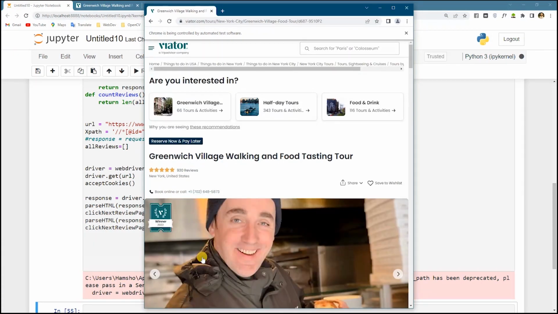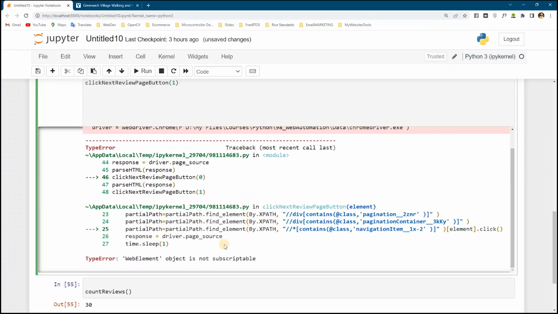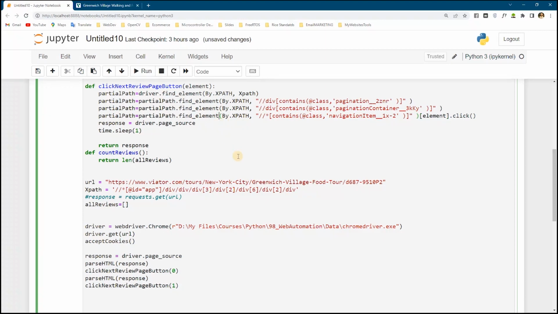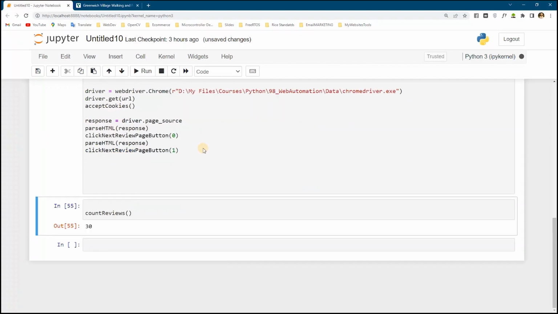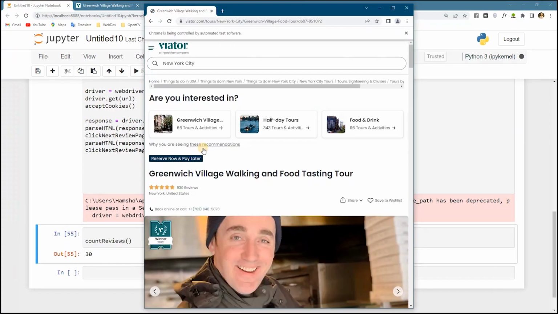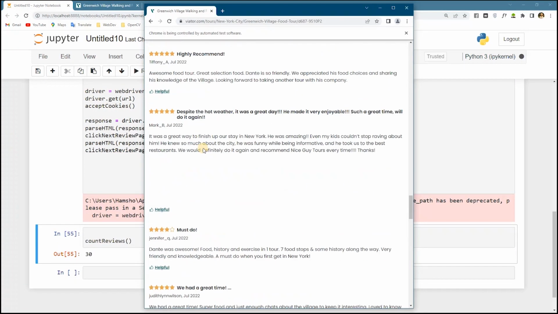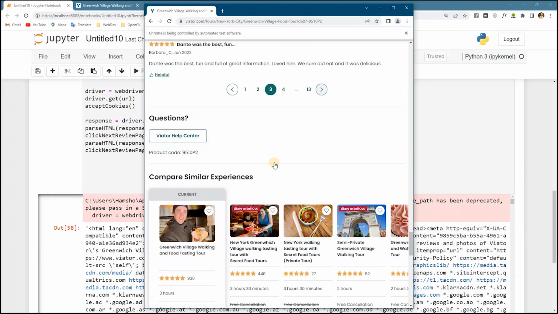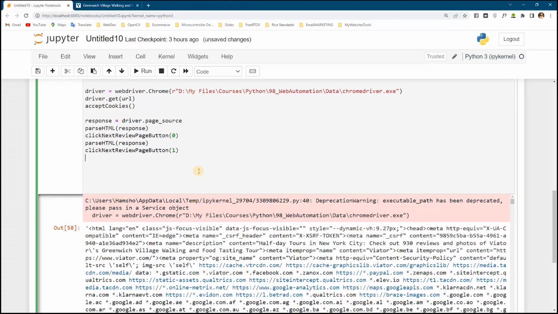Cookies. We have a type error. Okay, yes. The reason is we need to say here find elements. So there is an S as well. Okay, so there's a contradiction. Whenever we want to return a list, this should be S, and then we need to add this to the XPath scripting. So let's try again. Cookies, page 2. Hopefully this is page 3. Let's take a look. And we are at page 3.